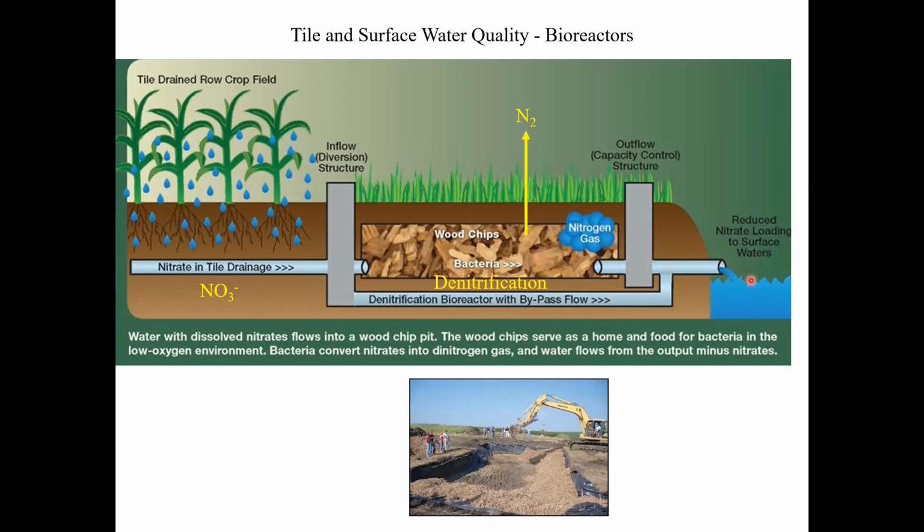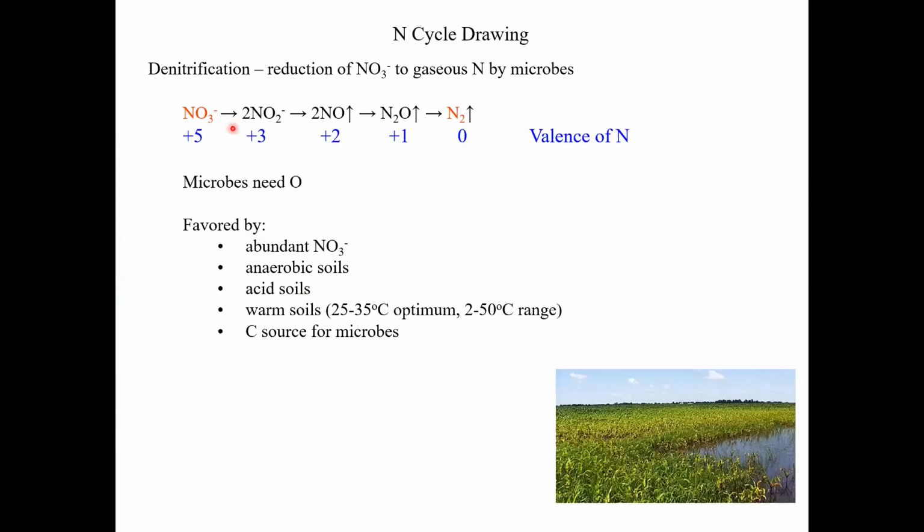And instead of nitrate going into the surface water, N2, which is a benign gas, which is already 79% of our atmosphere, it's going to go up. There's nothing harmful about this N2. It's going back where it came from. Now, here's the process. We take that nitrate and basically we just reduce it. We're going to strip the oxygens off and it's going to volatilize as a gas back up into the atmosphere. This is a naturally occurring process, happens in wetlands, happens in rice fields, but we can use that nitrogen cycle science to remove some of that.